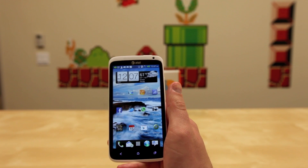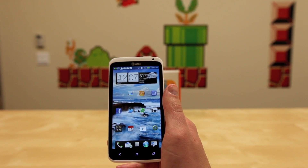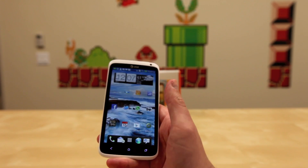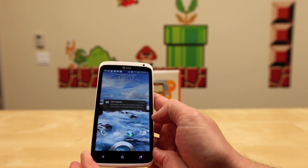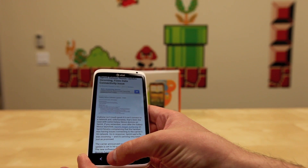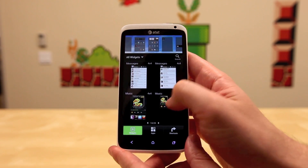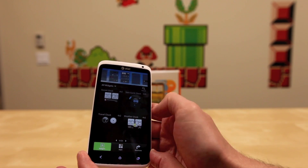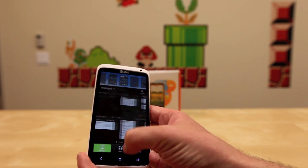Next, let's jump into software. This guy is running the latest version of Android Ice Cream Sandwich, shipped with version 4.0.3, and also has HTC Sense 4.0 added. The highlight for me is the lock screen — you can customize which icons you've got and drag one into the ring to quick launch any app. Widgets include HTC's custom widget array with quite a few options, including a ton of clocks and their iconic weather clock options, with two options available to choose from.